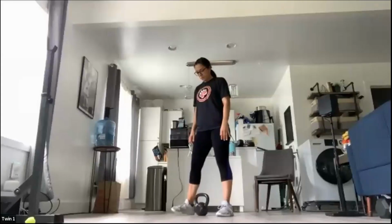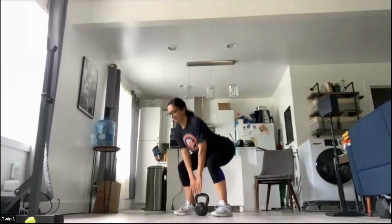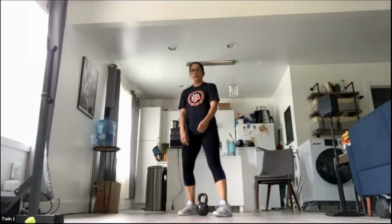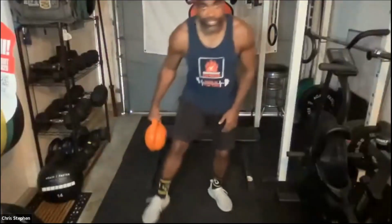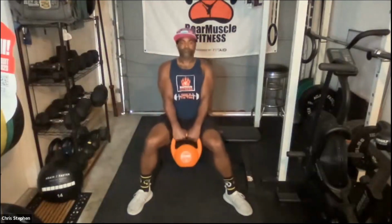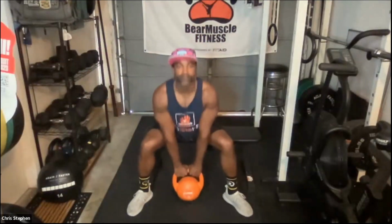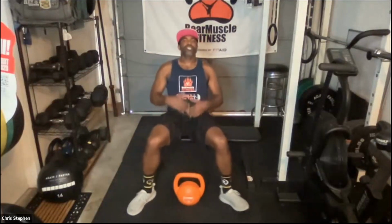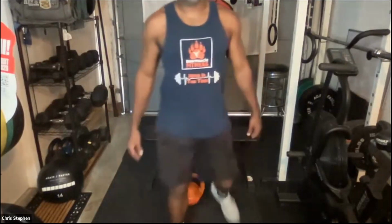And let's go ahead and have twin one demonstrate two sumo deadlifts for us. And if we're doing this from the seated position, then those sumo deadlifts are going to look like this. So let's everyone join in and let's do 10 sumo deadlifts together.